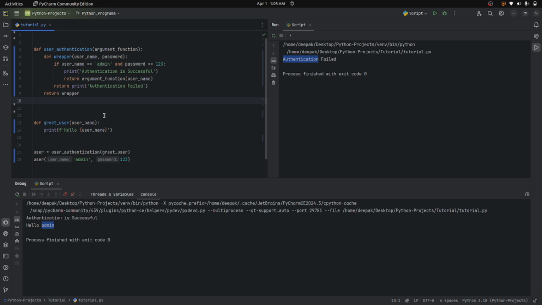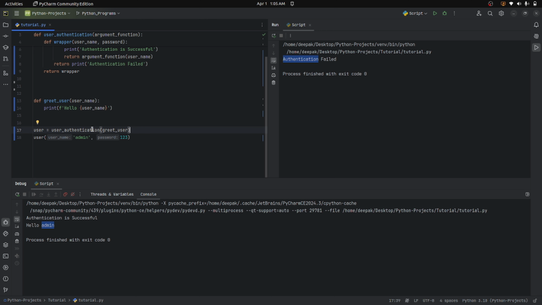But here is some modification of the syntax. Instead of writing these two lines separately every time, generally Python decorators, or any decorators, are symbolized using the @ keyword. So we will use this modern syntax to use the decorators. We will comment out these two lines.